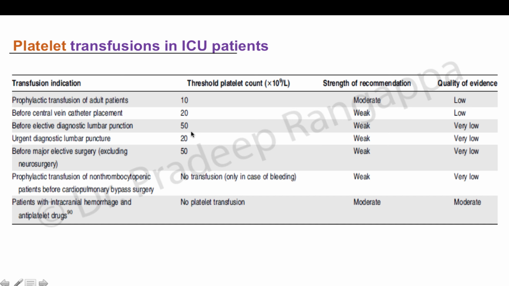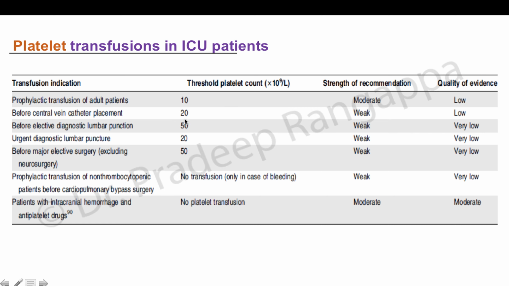So if you look at the level of recommendation for platelet transfusion, if the platelet count is less than 10,000, the recommendation for giving platelets is moderate, although the quality of evidence, as you saw, from the two NEJM trials which were a little contradictory, is a little low. But I think we would agree if it is 10 or less than 10, we may have to consider giving.